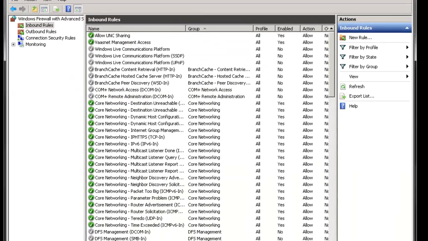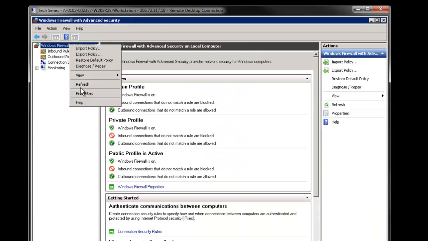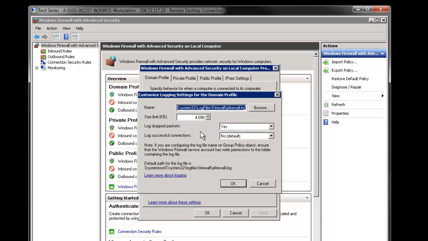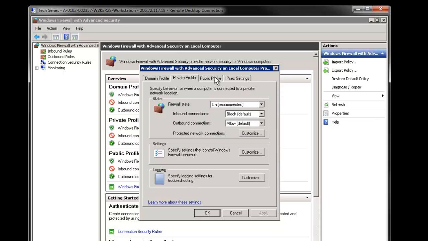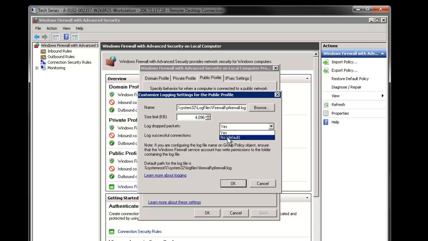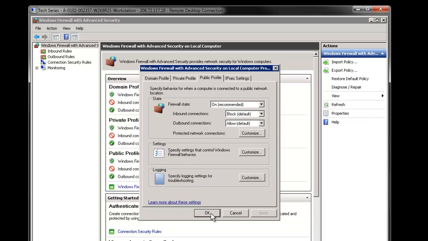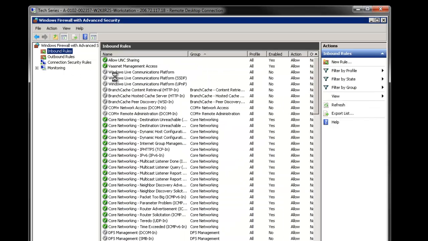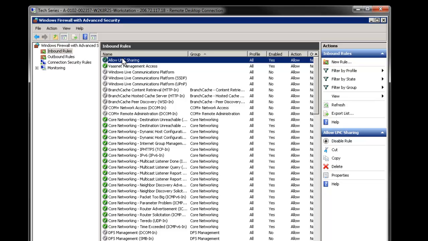The key point that I wanted to show there, and when you're done, don't forget to turn this off again. So I'll turn this off. Of course, it's just failed logging, so it's not going to be too chatty. I turn all three of those off, and we're good to go. I now have the rule that I need to allow just one computer through. Of course, this applies not just to this situation, but to any situation with any port and IP.